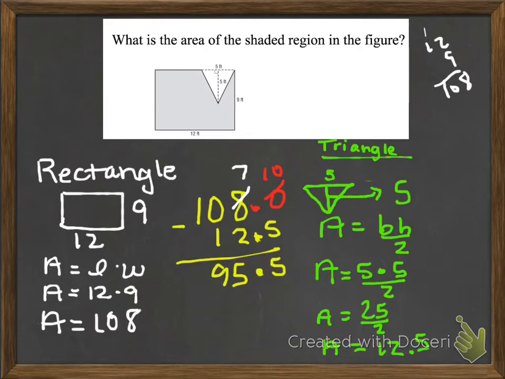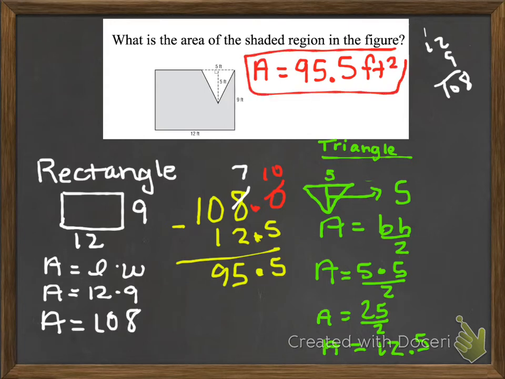So before we go ahead and write it up here in our final answer, we're going to think to ourselves, okay, we have area equals 95.5 feet squared, because it is area that we're talking about. Now again, down here, really quickly, just a note, you want to make sure that when you're adding and subtracting decimals that you line them up properly. So in red, that's why I had to add that 0.0 so that I could subtract it properly.